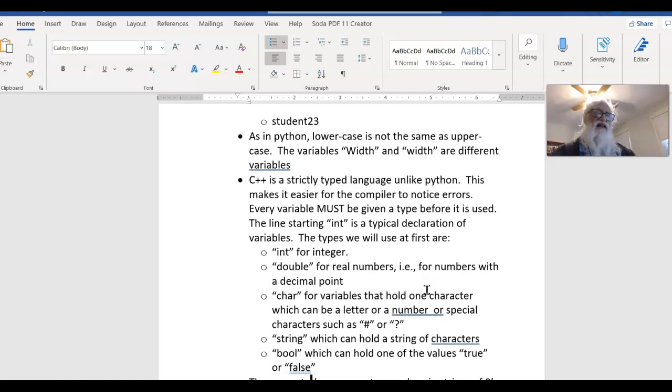Bool is a special kind of variable. It has not a numeric value, but a truth value. And the constants are the words true and false. Don't get confused with the quotes. I'm just putting them there so I can separate them out. The words themselves are true and false. Actually, inside the computer, these are numbers. But in C++, when we have a Boolean variable, they are treated as true and false.